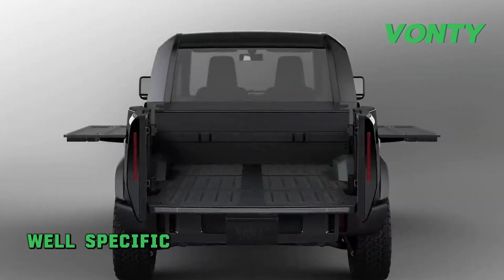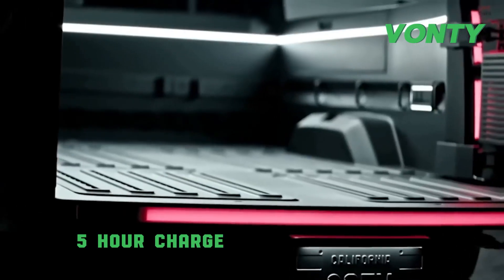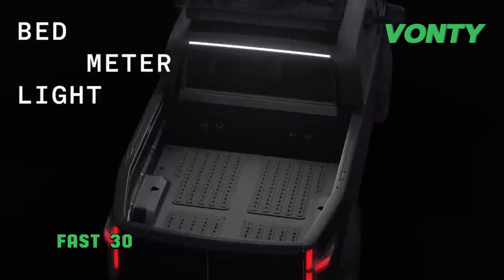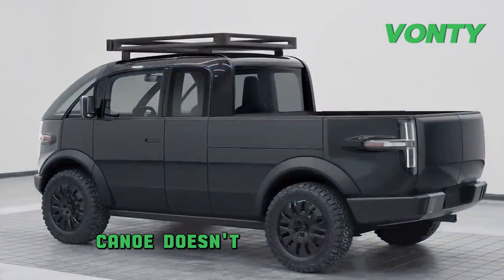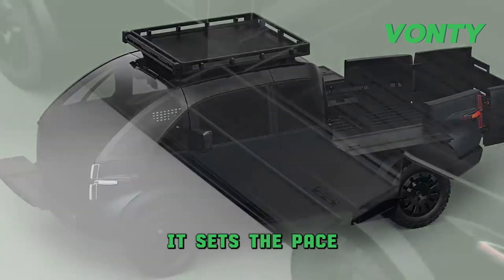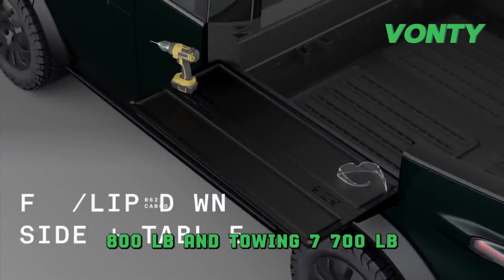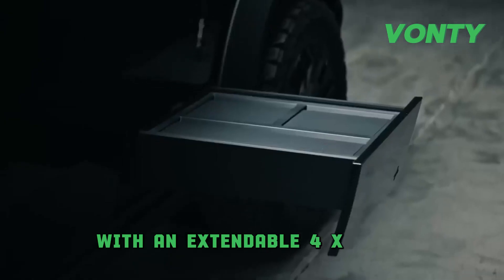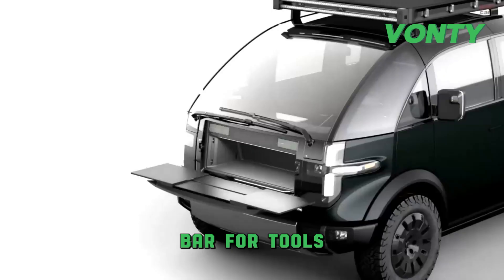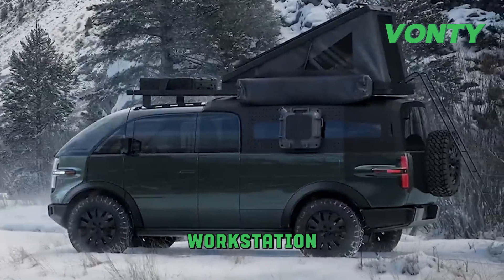Charging concerns? Not with Canoo. While specific figures are yet undisclosed, estimates hint at a range from a leisurely 11.5-hour charge on a 7kW charger to a lightning-fast 30 minutes on a 150kW charger. In the realm of hauling and towing, Canoo doesn't merely keep up — it sets the pace. Capable of hauling up to 1,800 lbs and towing 7,700 lbs, it stands as a formidable contender in the half-ton pickup league. With an extendable 4x6 bed, a robust craftsman bar for tools, and a versatile multi-accessory power plant, this truck transforms into a mobile workstation.